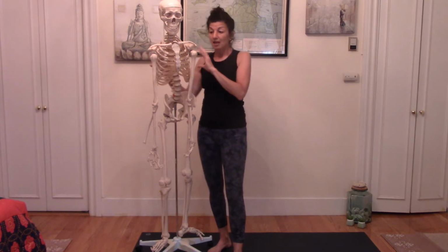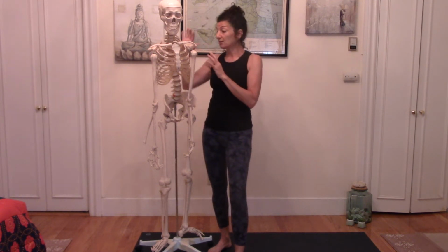And so today, when we look at the shoulder joint, what I want you to understand is that there are movements that the joint makes, and then there are movements that the scapula makes. The scapula are the shoulder blades, and the shoulder joint is comprised of the scapula, the humerus, and the clavicle. Now, even though some of the words may be similar, we can describe movements that the scapula make completely separately from movements the shoulder make.